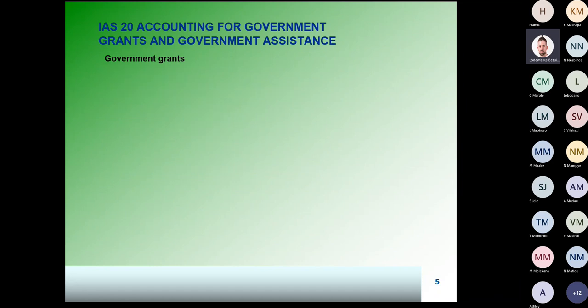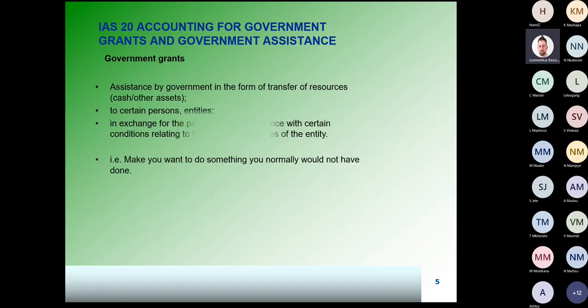All right, so it's a physical transfer of money or assets between the government and the company. So the assistance here by government is in the form of the transfer of resources. So it can be cash or assets. So remember, there must be a transfer of resources. We want to buy a building, or we want to build a new manufacturing plant, and government provides us with a grant to assist us with the purchase of it. Not the whole building, but they give us 20% of the cost price, for instance. And that's a transfer of resources that we will use to buy the building.